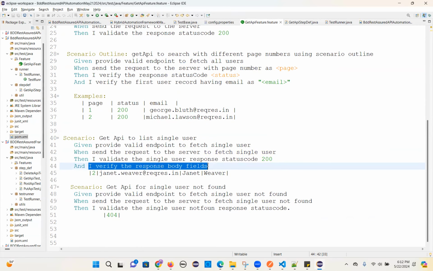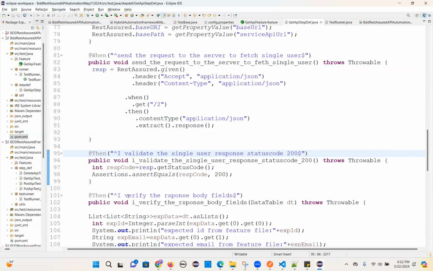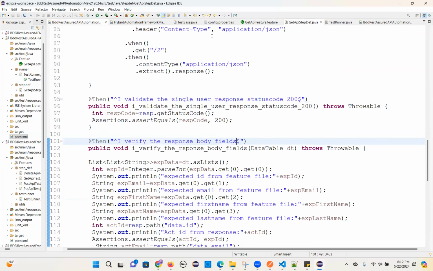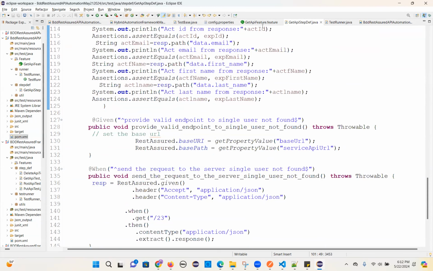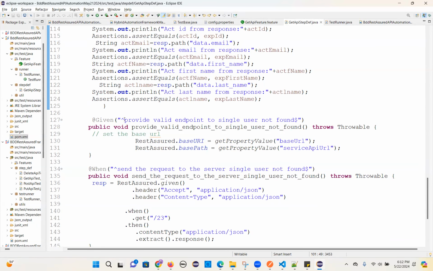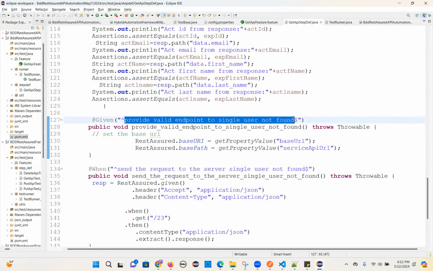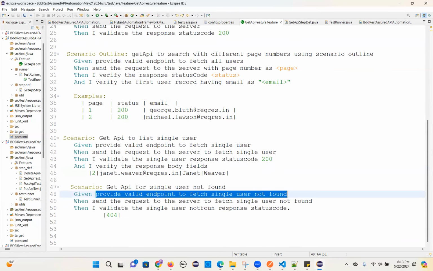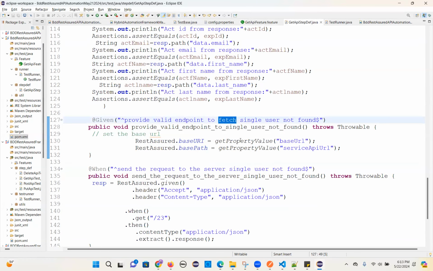So I verify the response body fields. So that is done. Next, provide valid endpoint to fetch a single user not found. Single user, provide valid endpoint to fetch. See, this is the difference. We have written only to fetch, the word is not there. So there was a mismatch between this step and what we have written here.